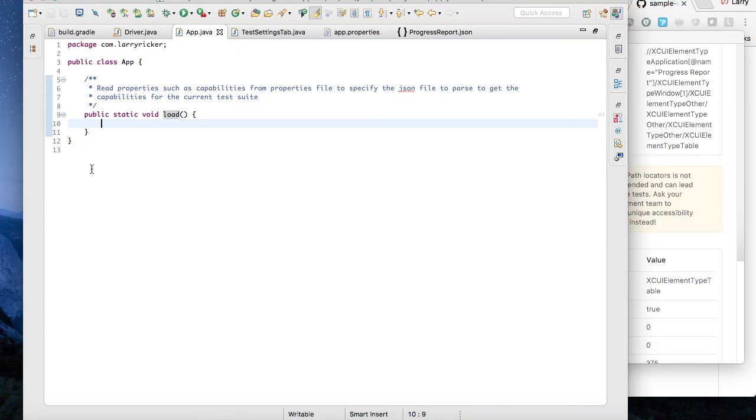And we're just going to pull that in and then pass that back to the Driver.java, which is then going to pull in that JSON file, progress report.json, parse it, and set up all the capabilities for the driver, and then return an Appium driver of type iOS driver, which then I can use in all my tests with just one line of code, which is driver.getDriver. So you'll see how sweet this is after I get it all set up. But for now, I just got to get this going.